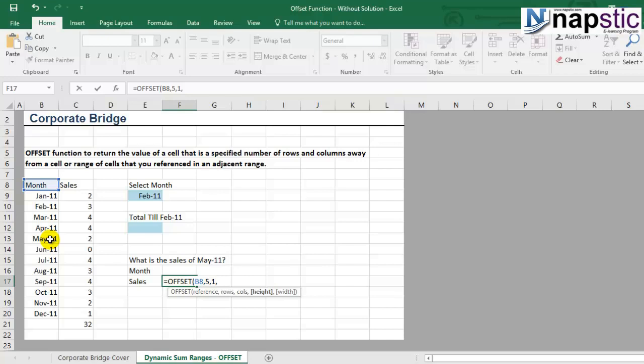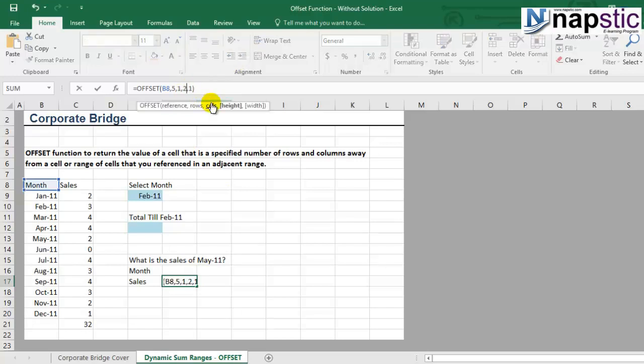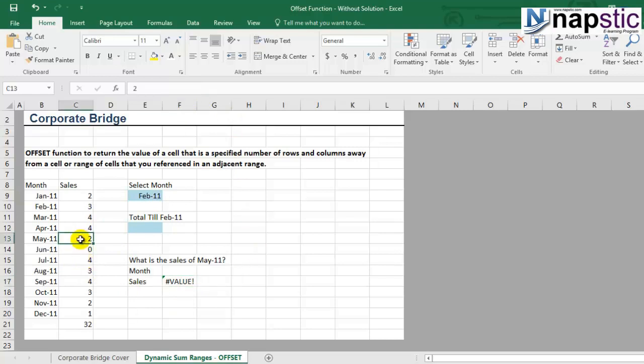Now what it is asking is the height and width. Let's say I give 1 as the height and 1 as the width as well. This is going to return the value of the cell just next to it. So if the height and width are 1 by 1, it will give me the answer as 2. If I change the row height, let's say I keep it as 2, 1, you'll find that there is a hash value, because we do not have the third column. We have only one column next to it. It means it will return an array which has 2 cells attached to it. Since we have only 1, let's change this again to 1 and we have the answer 2.